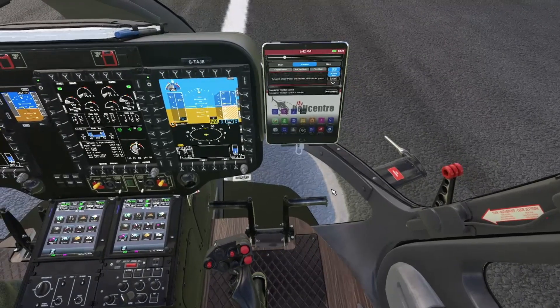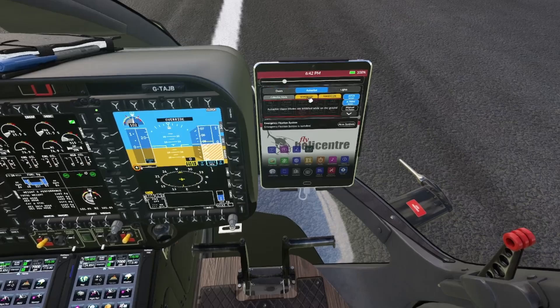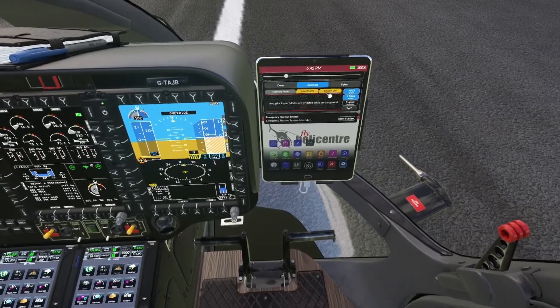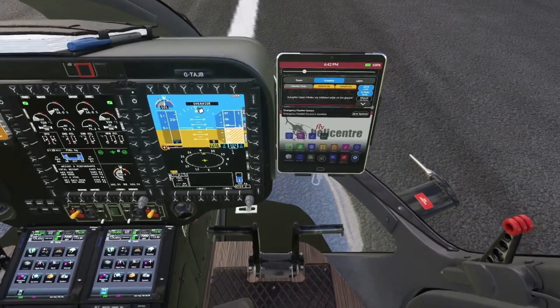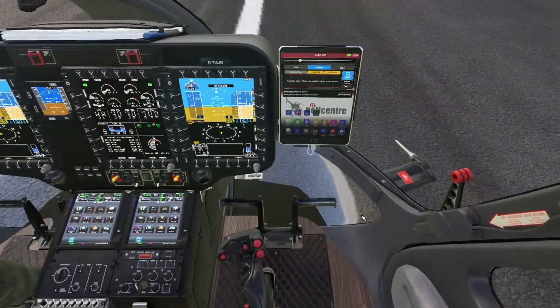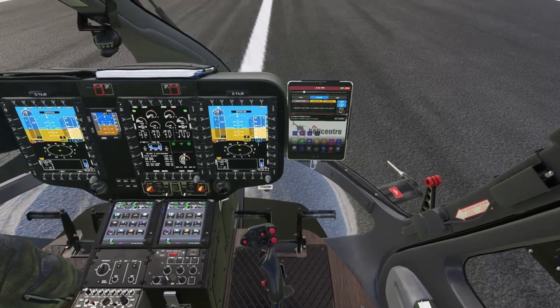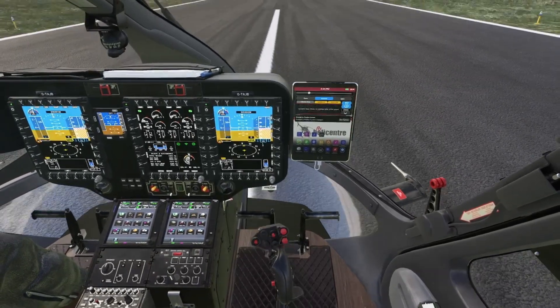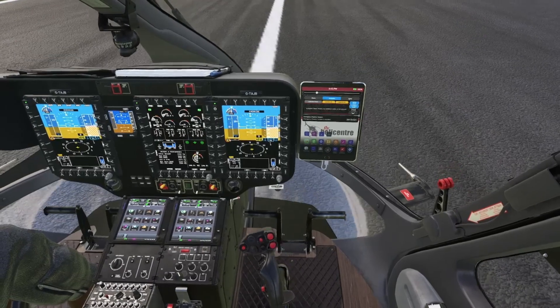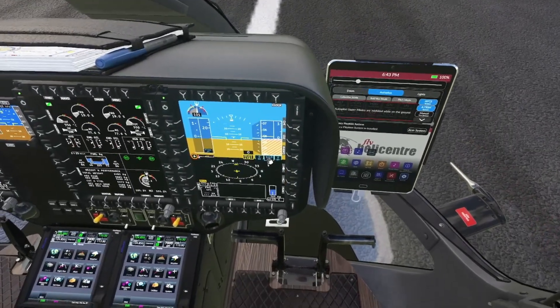Now, if I move it up-right, for example, it's registering movement both for pitch and roll. And that's also when you will have the override message appear. But that's not the proper way. The proper way is to press the trim release. But if you are trying to move the cyclic without pressing trim release, you will still get the override message.